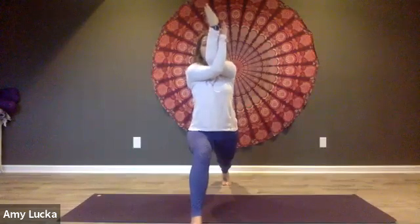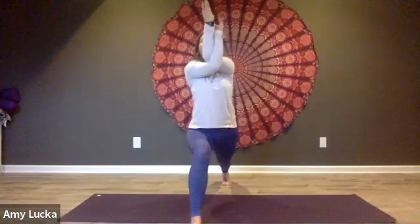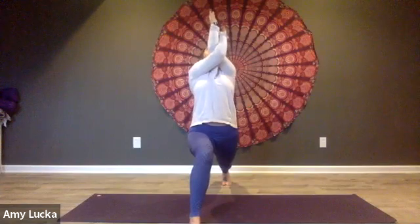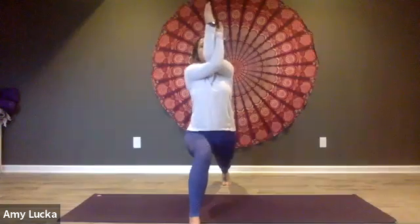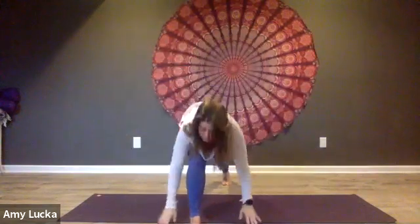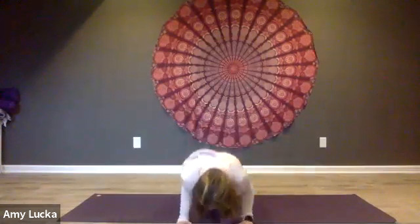So then on our next inhale, we're going to reach up. So find that space between the spine. And exhale, reach it back. Take a back bend. Inhale, back to center. Arms reach up. Pause here. Next exhale, hands to your mat. Right foot back to meet the left. Take that flow. Take your time. Down dog.